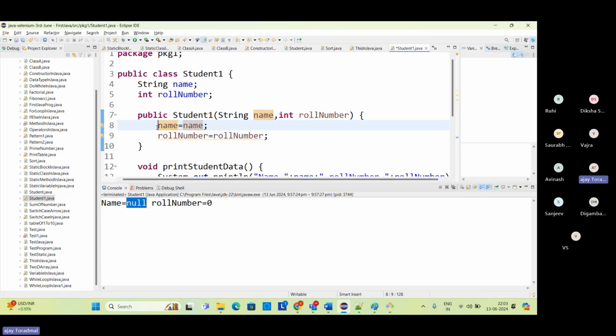So if you want to talk about the instance variable, you have to specify it with the help of the this keyword.